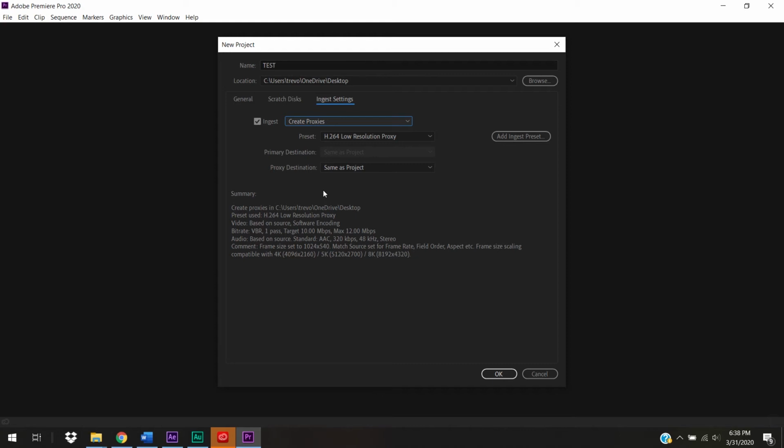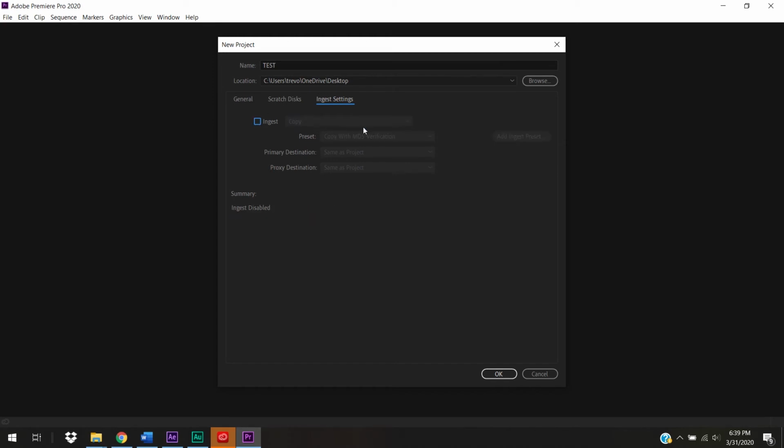And then when you export it, you can actually reference the high quality footage, so that your export is of a high quality as well. So you can create proxies as you import, or you know what, we can create proxies in our project already. So that's what I would recommend if you're working along here. But that's what the ingest properties do.